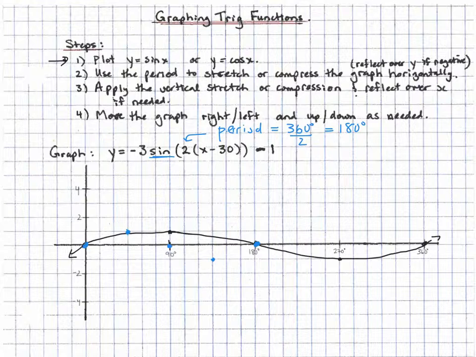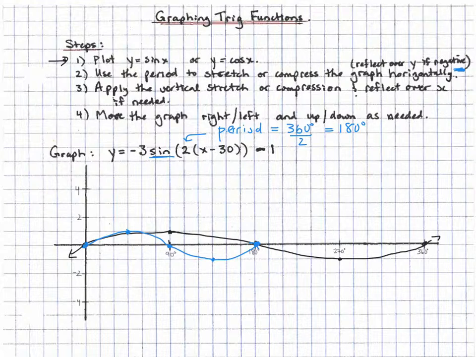So I've just taken that sine curve that we have and I've now compressed it by a factor of half as much as what it was before. Okay, so I have now taken care of the period part of it and compressed it horizontally. Now if my k was negative, I could have also done a reflection over the y-axis, but I don't have to worry about that here.